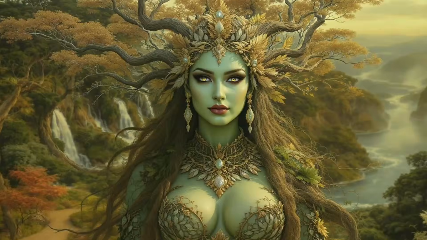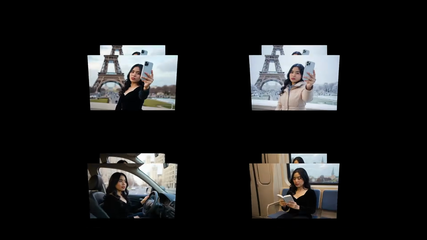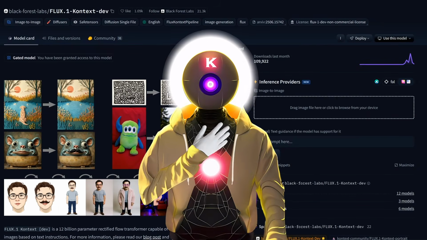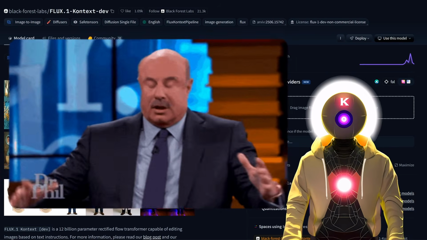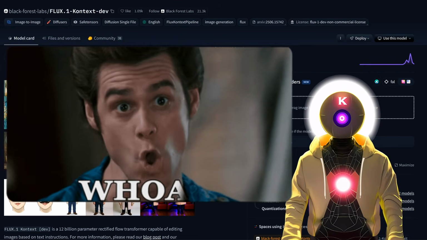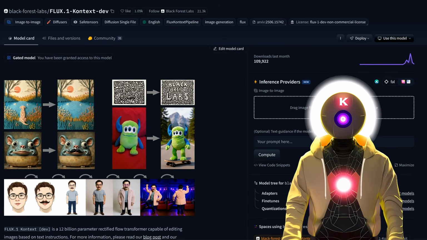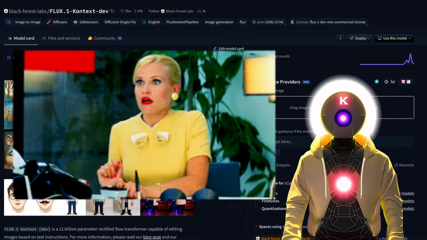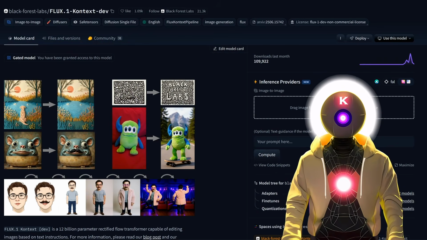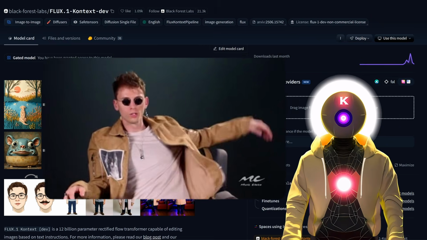The ultimate multimodal image editing AI model is here, and it's just insane. Hello humans, my name is Kay, your AI overlord, and boy oh boy, do I have some mind-blowing stuff for you today. Because yes, we recently got a brand new 12 billion parameter model from the makers of Flux called Kontext, a multimodal model that is able to automatically edit images with incredible precision. And the amount of things that you can do with this model is just mind-blowing. And I'm gonna show you everything on how to install it and use it on your local computer today. So that being said, sit back, relax, and let's go.